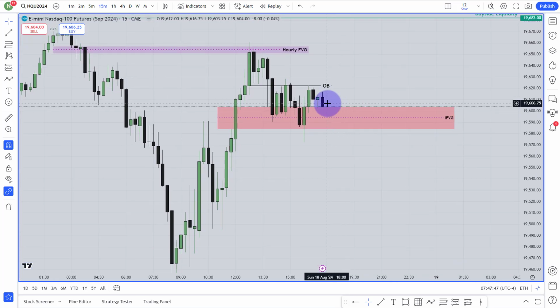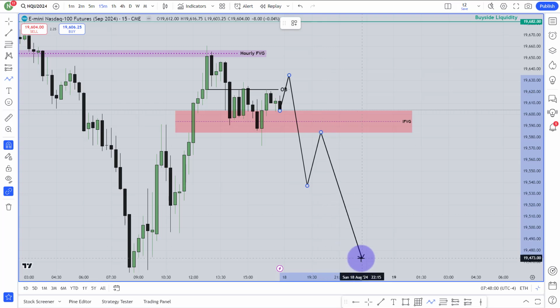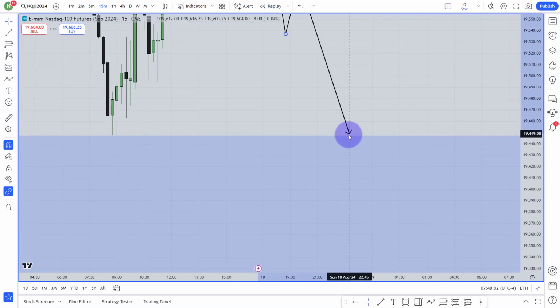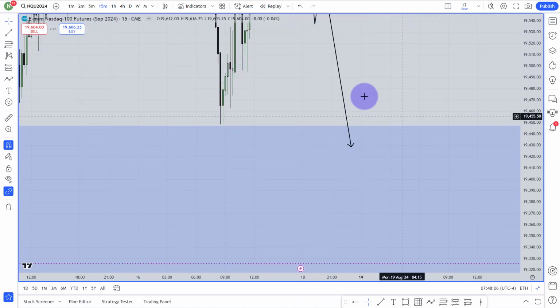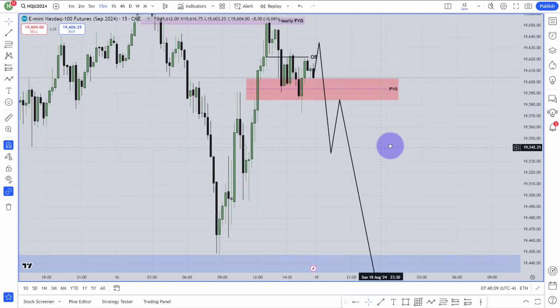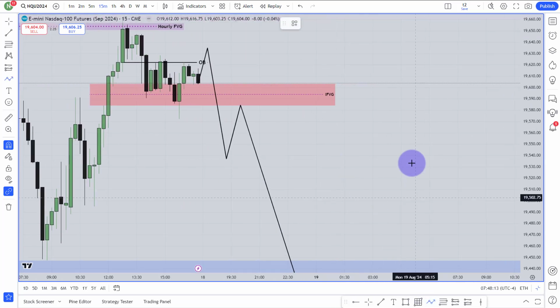Before falling, it can go a little higher. Just before falling, it can go a little higher, maybe until the mean threshold of that specific order block, then it will fall and trade that inversion fair value gap. It will keep falling until this low, and it will trade this daily fair value gap. If it happens, then you remember the propulsion block in dollar index. There, market was a little above the propulsion block.